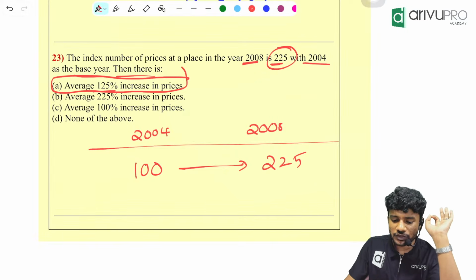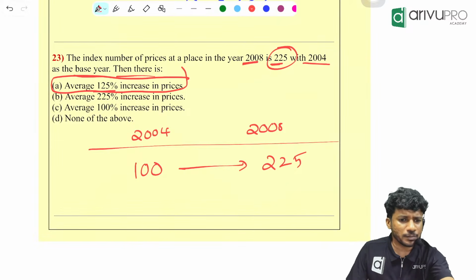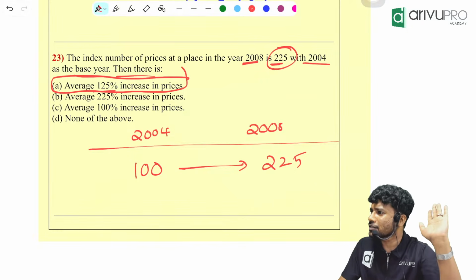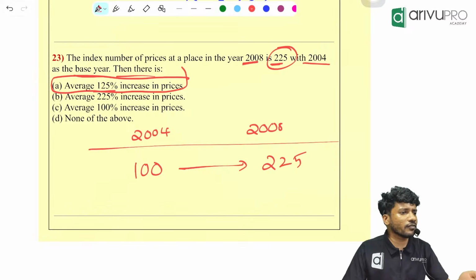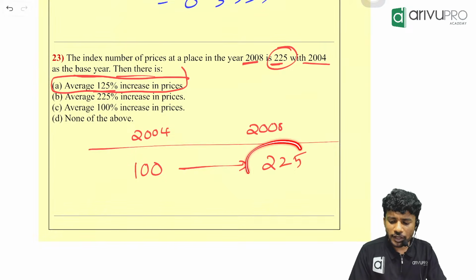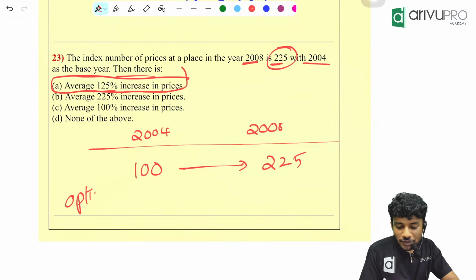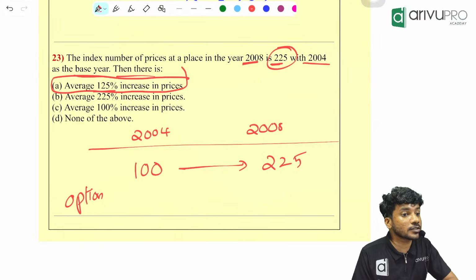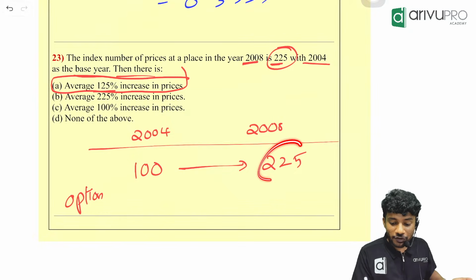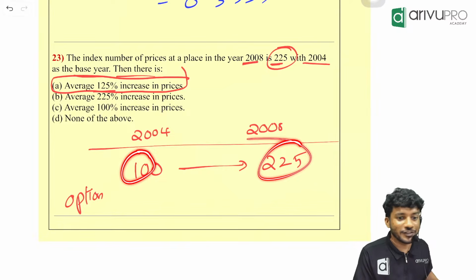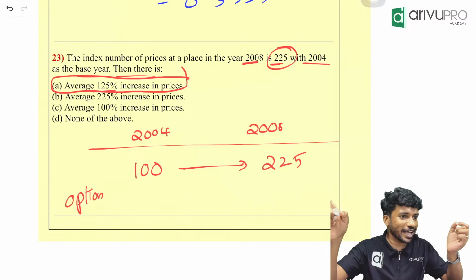So whenever they randomly give the index value, how to find the percentage increase? Option hit. Just take the 100 as the base year index plus 125 percentage will give you how much? 225. Now, why am I teaching you with option hit? The reason is sometimes they will say the base index is 150. That means you can't directly take 225 minus 100. That will not be your answer. We should option hit itself. That principal should become amount. That way we should do it.